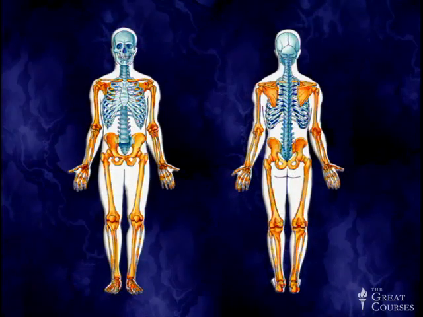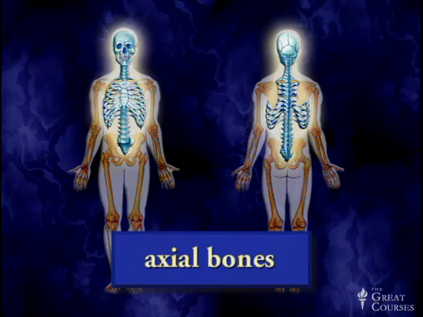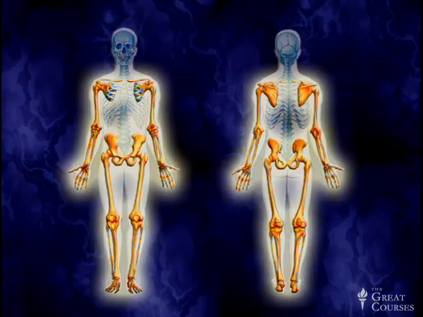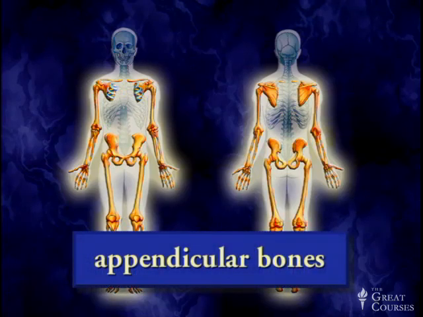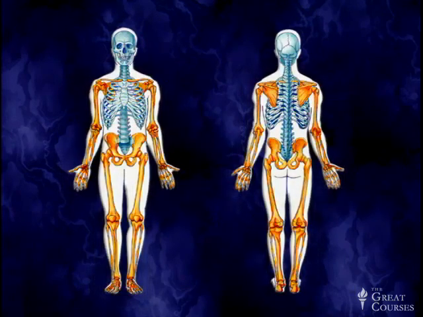We look at a skeleton, and if you look at the first slide, in this picture, both front and back, the blue area represents what's called axial bones. The axial bones are lined up vertically for support. They parallel the center of gravity, and they are there basically to hang on the appendages. If you look at the parts that are not colored in blue, this represents what's called the appendicular bones, which is mainly limbs and some girdles, and they attach to the axial system. Now, basically, this is a combination of movement and stability.